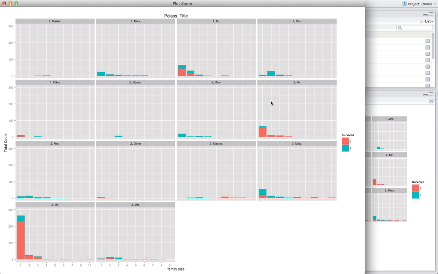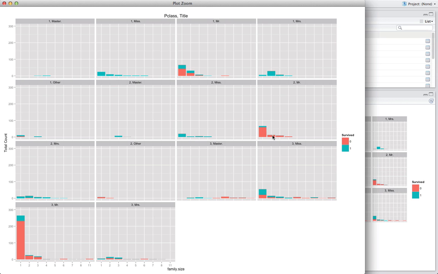In a number of instances, you get a nice, gentle sloping off. In particular, Mr. is interesting. The bigger the family size, you see a steady decrease in the amount of survival area. Now, whether or not that's significant, we'll have to further explore.